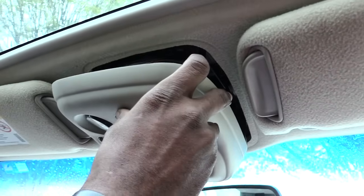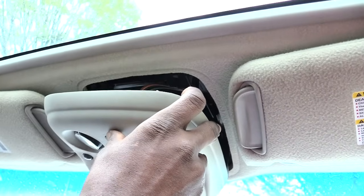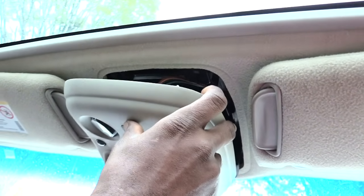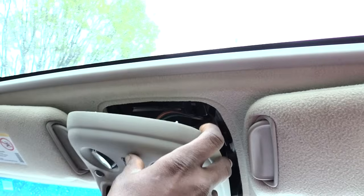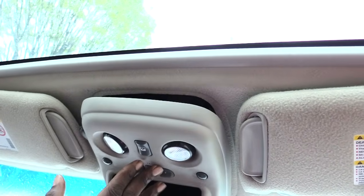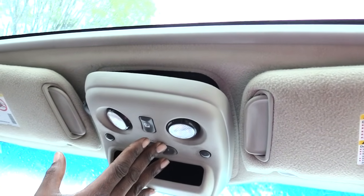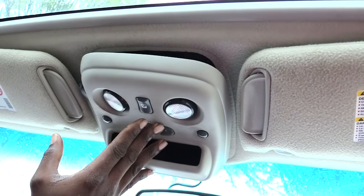Alright folks, once again, this is how you will open or close your sunroof or moonroof when it won't open. This process will also work with your actual windows. You've just got to take off your door window control panel, and you'll be able to do the same jumping method to get your windows up and down also.